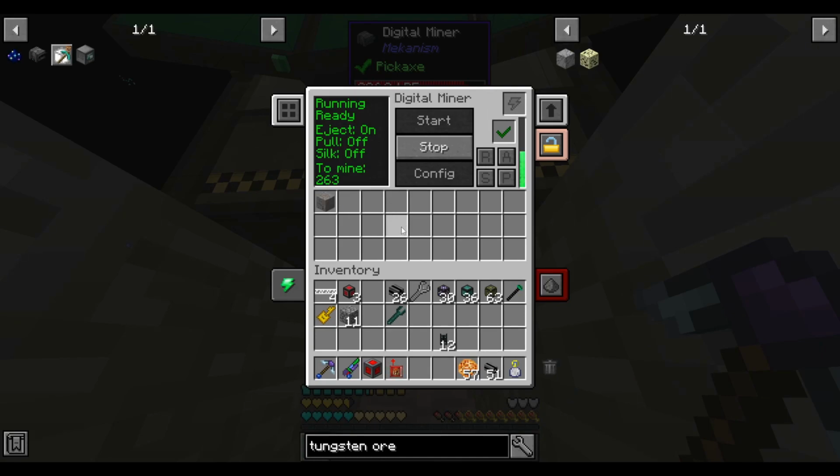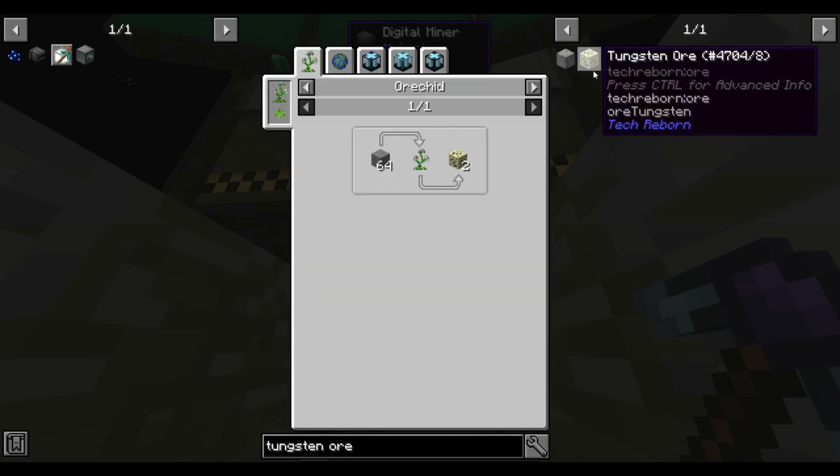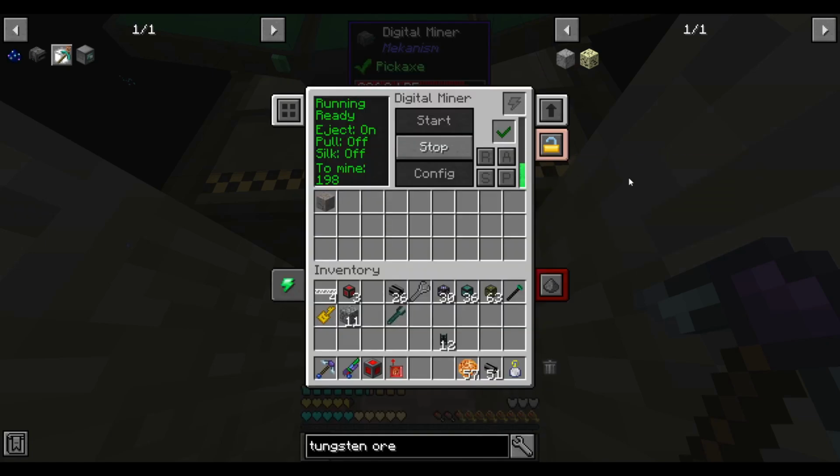That should be enough to last us until we have the tier, I think it's minimum, well, this is tungsten, but I think both tungsten and rutile start at tier 4. So once we get to the tier 4 void miners, we no longer have to worry about it. But until we get there, we'll have to pull it out of the dirt.